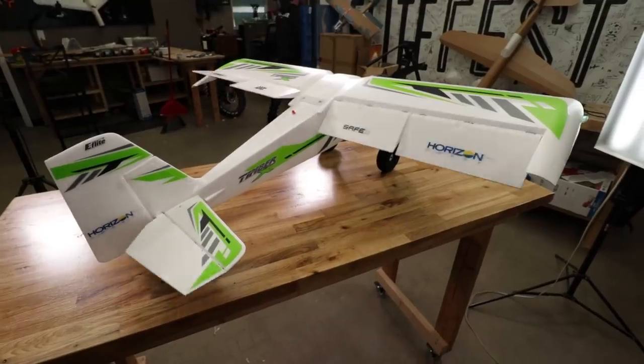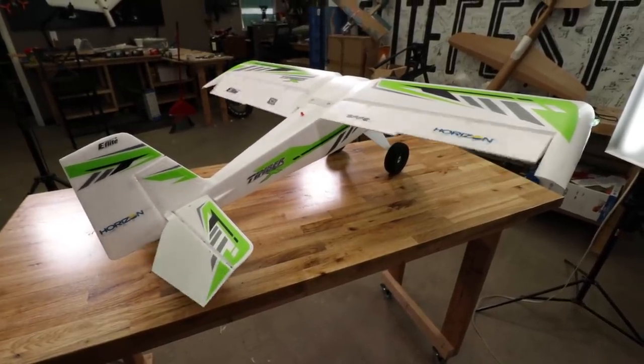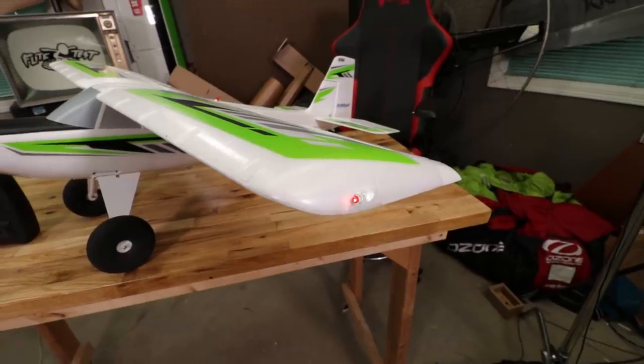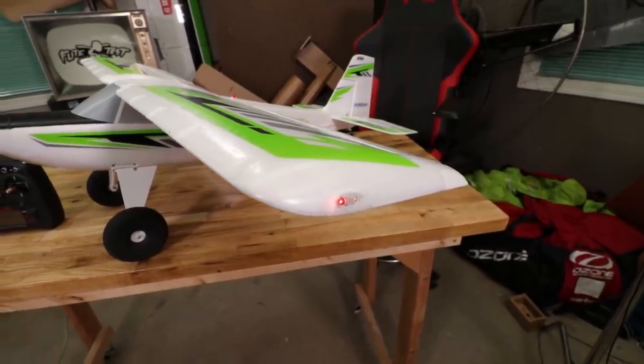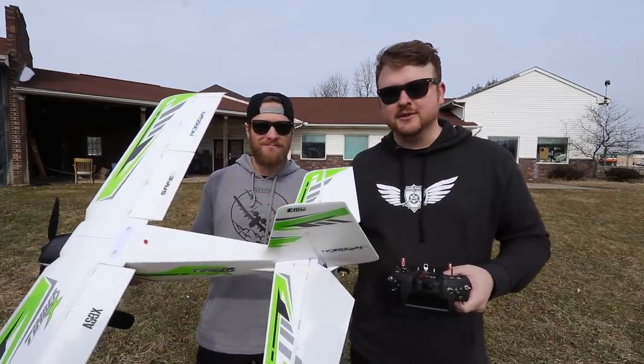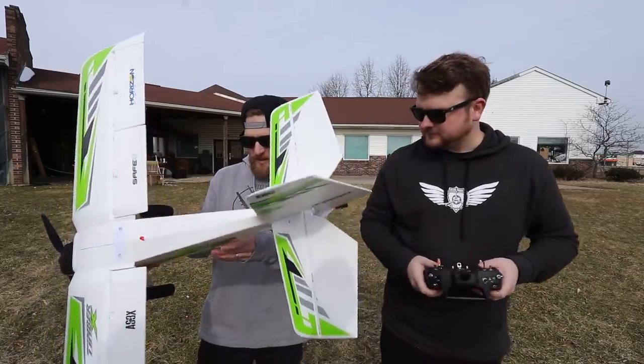So it has bigger control surfaces. It does actually have the same fuselage. Also, the wings can be interchanged between the original Timber, the new Turbo Timber, which was also just announced, right, and the Timber X. So if you are a Timber fanatic and you have all the Timbers, you can swap parts between all your Timbers, which is pretty cool. What do you say we get in the air? Let's make it happen, dude.